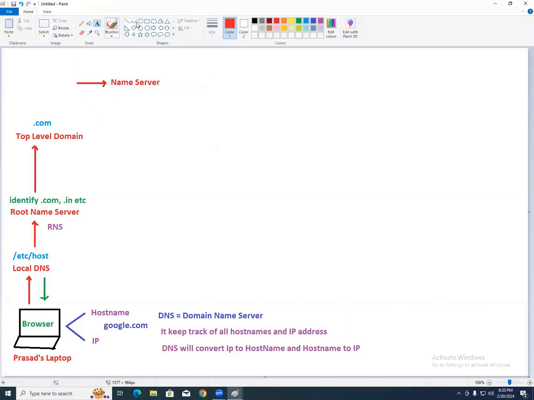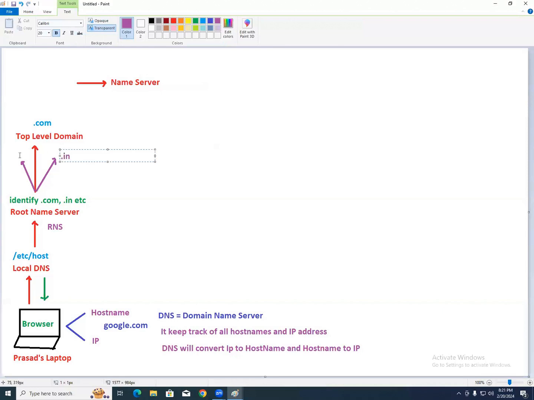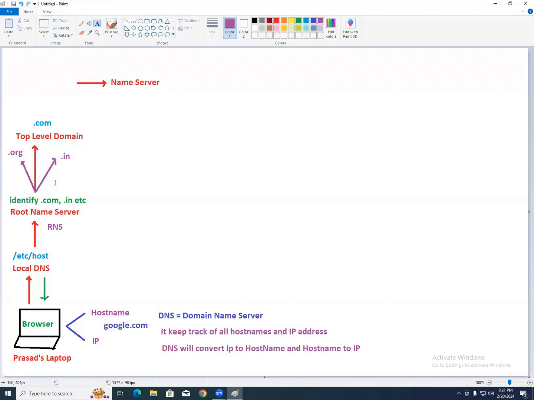Okay. By the way, is it only .com? We have so many top level domains, correct? So the root name server handles your request. We don't need to worry about where this TLD is. There are other organizations handling .com, .org, .in and everything. So if it is .com, the root name server sends it to .com. If it is .in, it will send it to .in. It can send it to .org also, whichever it is. So the job of the root name server is to identify which place the request is going for, and just redirect to that top level domain.